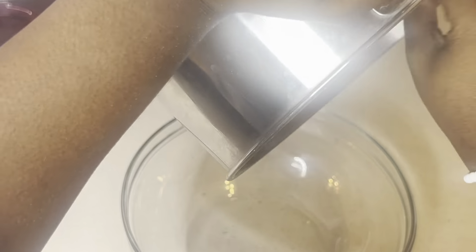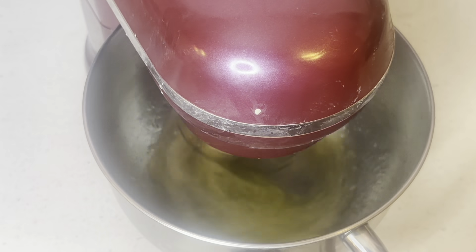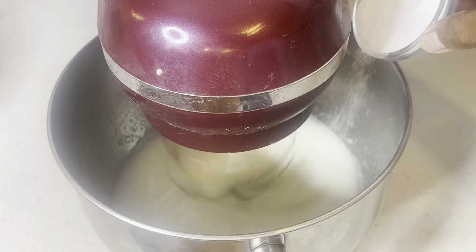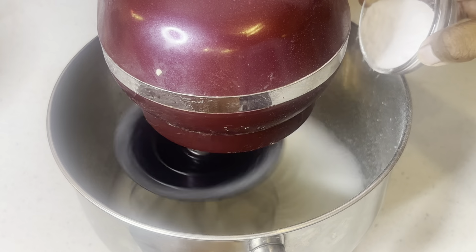For our next step, we'll be taking our egg whites and our second quantity of sugar to make a meringue. For this meringue, our end result would be a soft to medium peak. For this recipe, we want our cake to stay light and fluffy, so we do not want firm peaks.